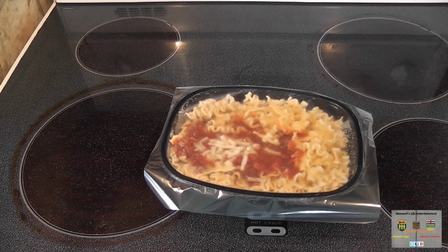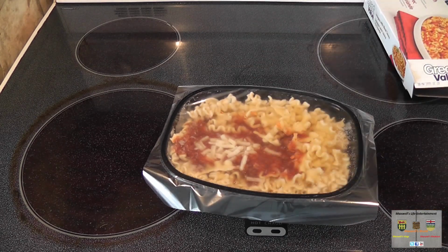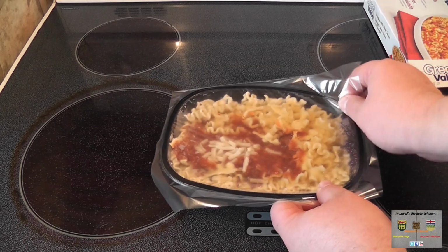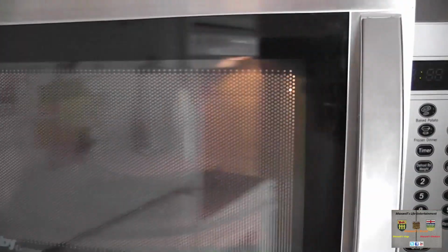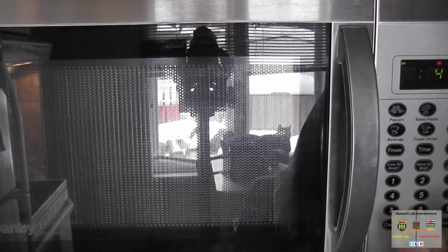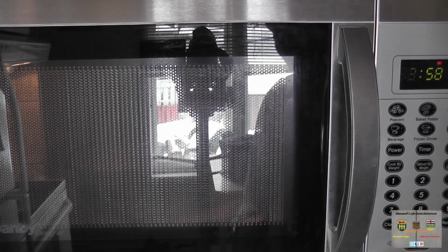So of course you see the noodles there, and the sauce and the cheese and all that good stuff. Well, we'll pull back a corner like they say, and then we'll stick her in the microwave. Okay, so now she's in the microwave, we'll do what they say, put it in for 4 minutes. And I guess we'll see you guys in 4 minutes.